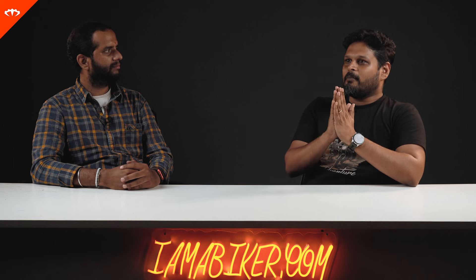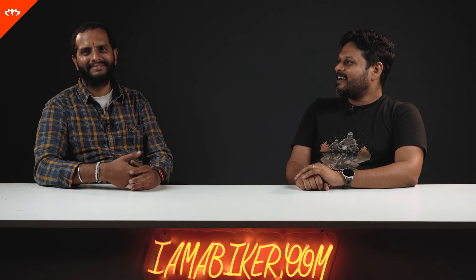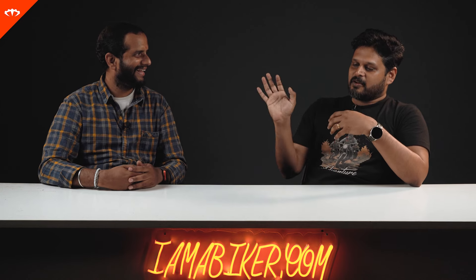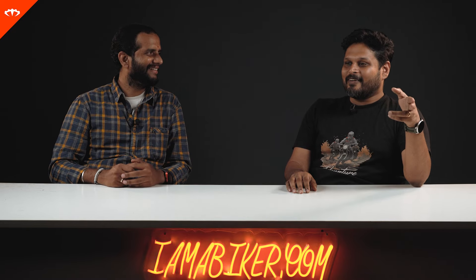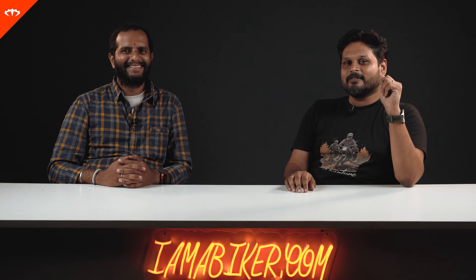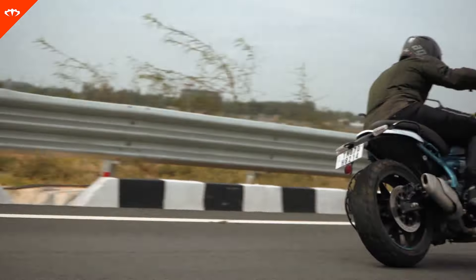It is typical Royal Enfield — what you get after riding the bike is a big smile. That next day you want to ride it again. There are very few bikes you can say that about today, because there are a lot of spec-sheet kings — lots of electronics and everything — but you ride them and come back thinking it's nice without wanting to ride it again tomorrow. The Gorilla leaves you with that feeling, and we feel that's the most important thing. Spec sheets and other things apart, it is one bike that you will genuinely enjoy riding.